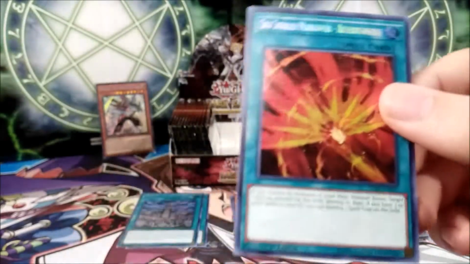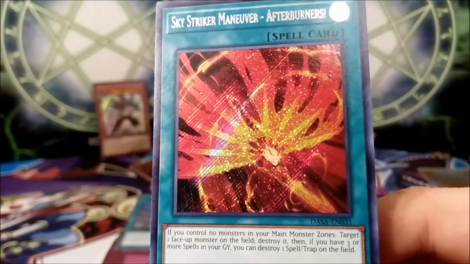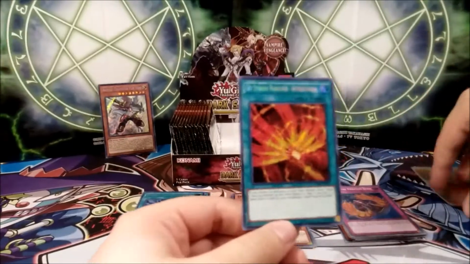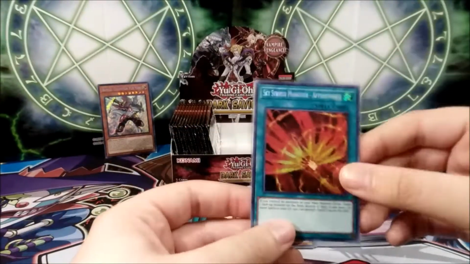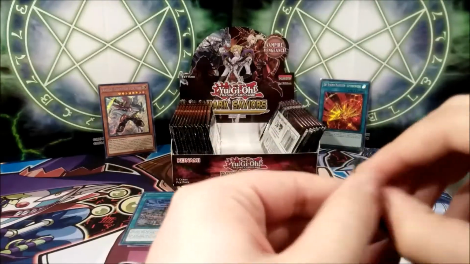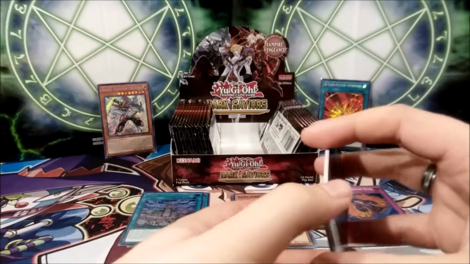Nice. So this is our first time pulling this secret rare, and it's very needed in the deck. This destroys a face-up monster on the field, and if you have 3 or more spells in your graveyard, you can also destroy a spell or trap. This is a searchable monster/spell destruction card, and that is very awesome. We'll sleeve that up because it is awesome, as I've just said, but sometimes you're just so excited about a few cards, and you just have to repeat yourself because you're really into playing those or collecting them.